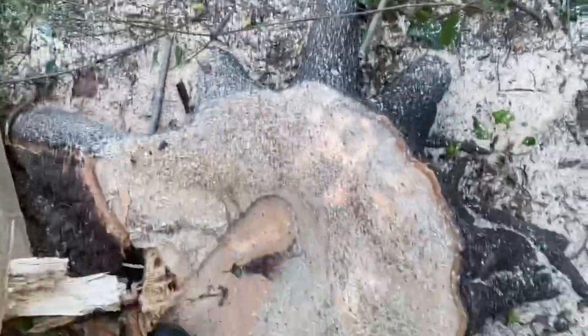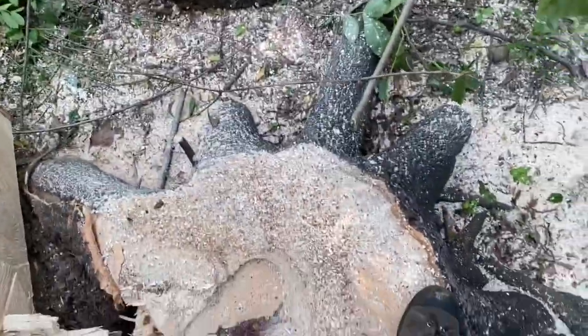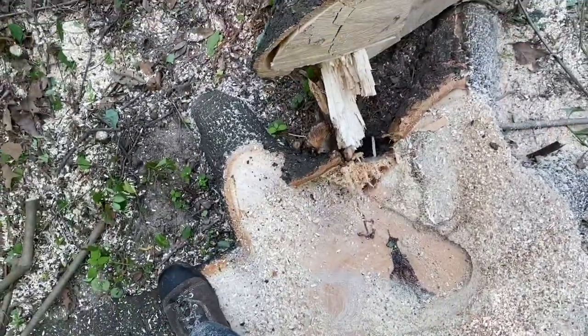See, that's the only problem when you cut them off like that. You cut this whole side off. You're not leaving a hinge over there to come around, but it is what it is.